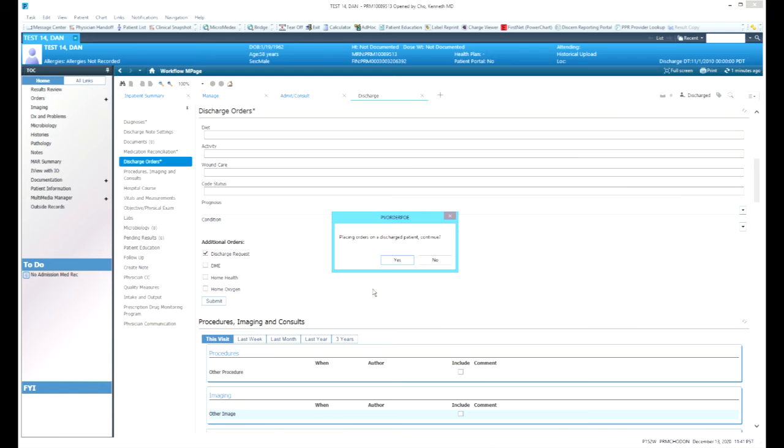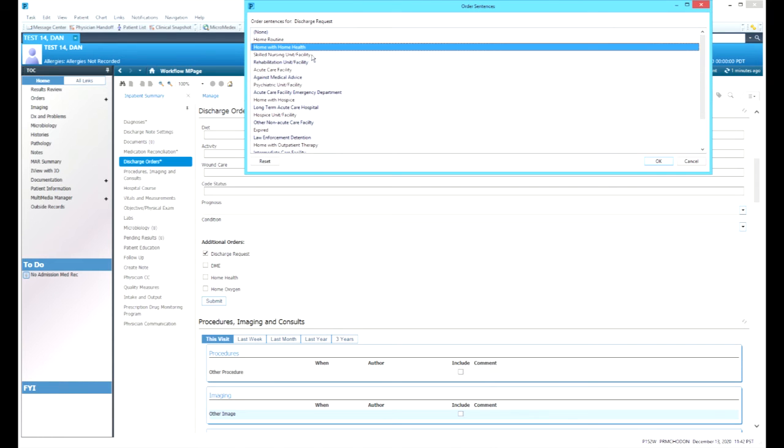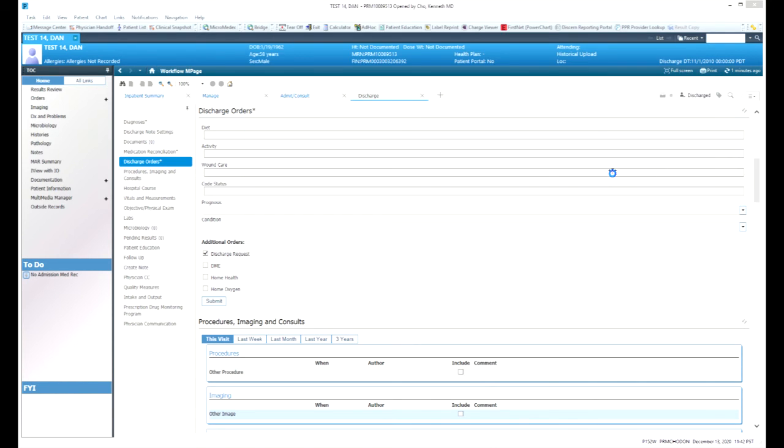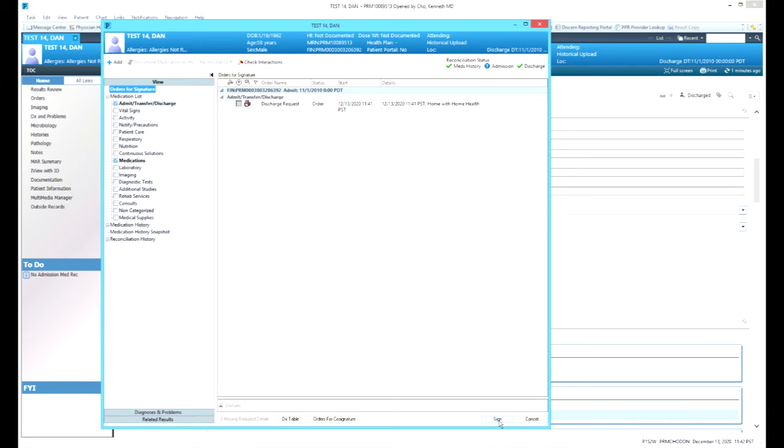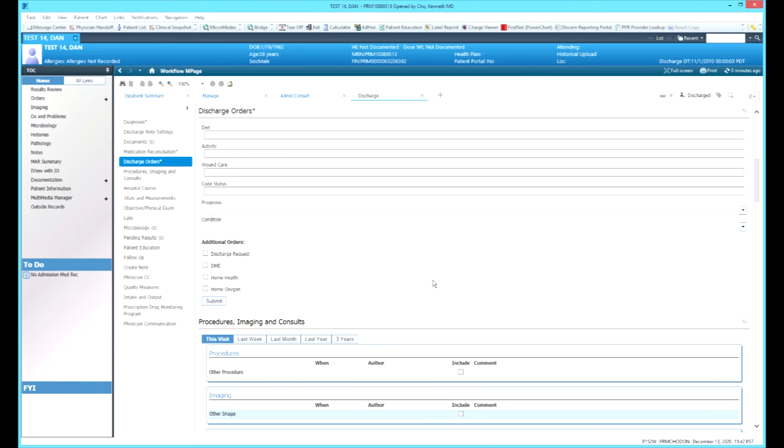So once you submit, you're going to see home routine, a home with a, let's just say home health. And then sign. The order is blocked here because this is a test patient and is already discharged. So anyway, that's the idea. Once you sign it, the order is sent to discharge the patient.